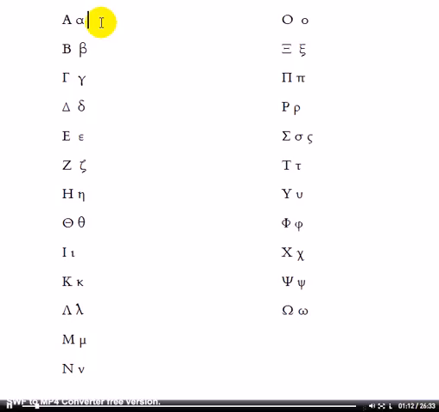All right, this is simply the letter alpha, and it sounds like the English letter A, but when the A has an "ah" sound. This is usually a short vowel, although once in a while in certain words it will be treated as long. Okay, we'll talk about that later.